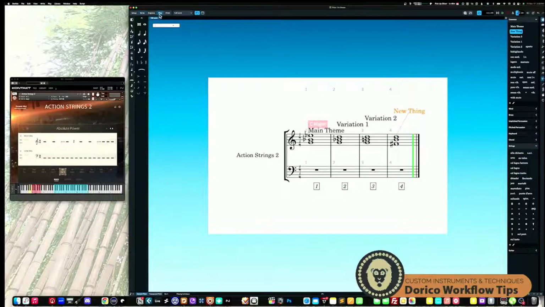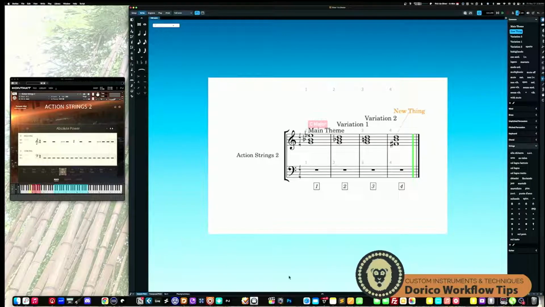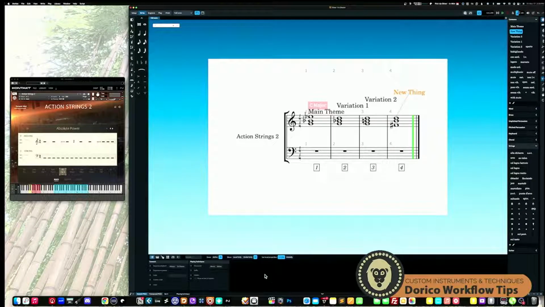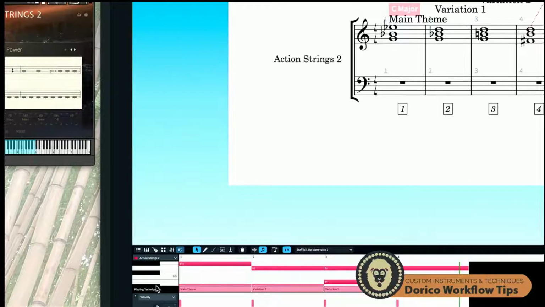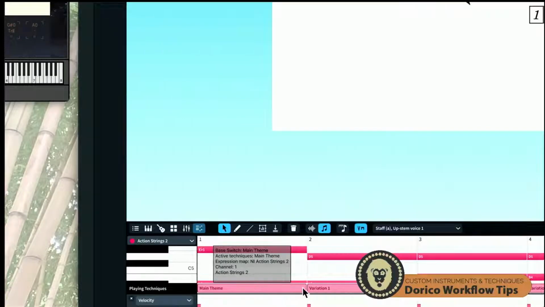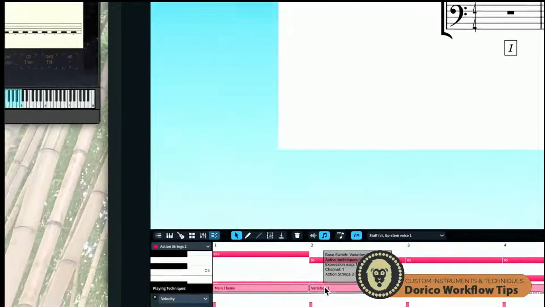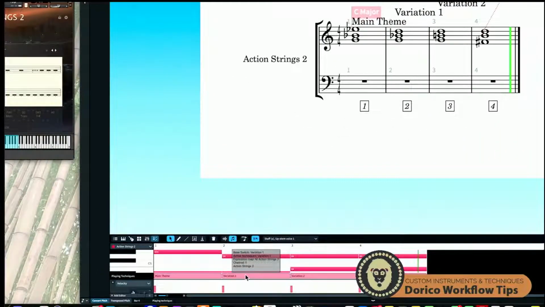If you go into the play mode here, or actually, I'm sorry, you can be in write, but I'm going to bring up the lower zone here, and I'm going to go to the MIDI view. And what you see down here is this playing technique lane. And you can actually see what the playback technique is that's being used for each of these notes. So I can see main theme, variation 1, 2, and 3. These are the playback techniques that I set up.